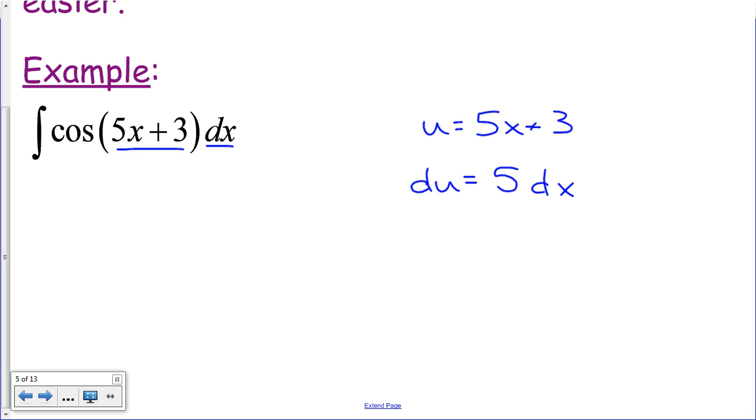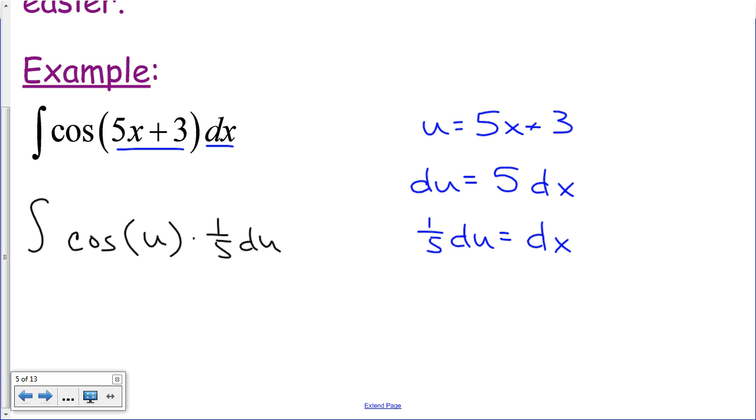And again, I'm trying to find out what dx is equal to, so let's move the 1/5 over to the other side. This is fine to do as long as you're moving just a constant over to the other side. If it's not a constant, keep the u's on one side and the x's on the other side. Don't move x's from one side to the other. But there's what the value of dx turns out to be equal to. So now I could do my substitution. I could rewrite this as the integral of the cosine of, instead of 5x plus 3, that's the cosine of u, times dx, and instead of dx, I'm going to replace that with the 1/5 du.